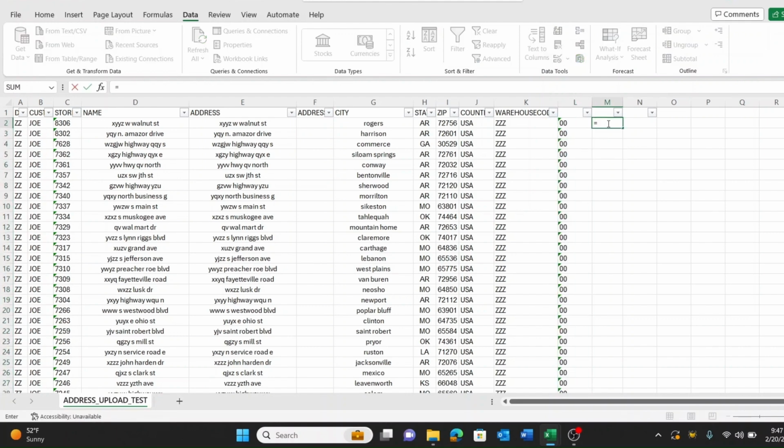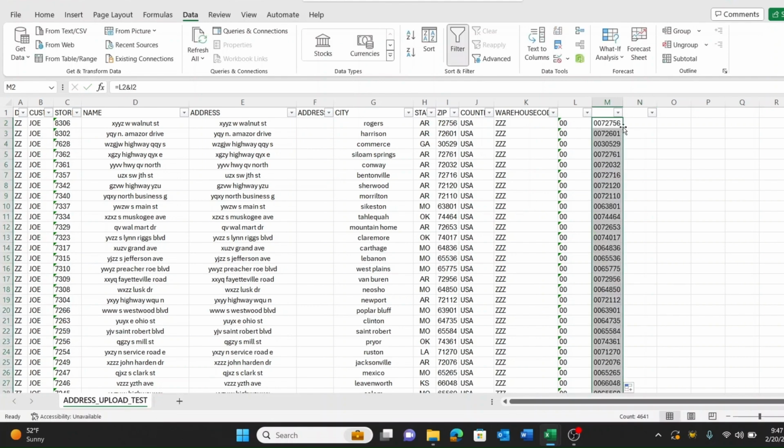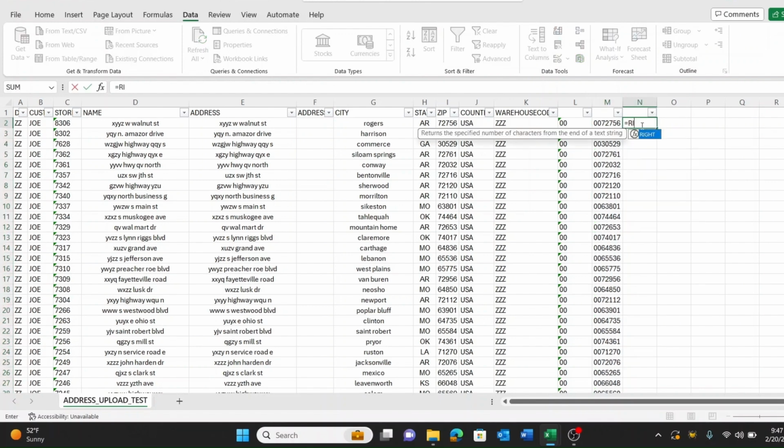Going to add another helper column over here, which is going to equal preceding zeros combined with the zip code. Do this all the way down if you double click that quickly. Now we're going to add our last helper column, which is going to be RIGHT, which is going to take the 5 rightmost characters here, and close it out.